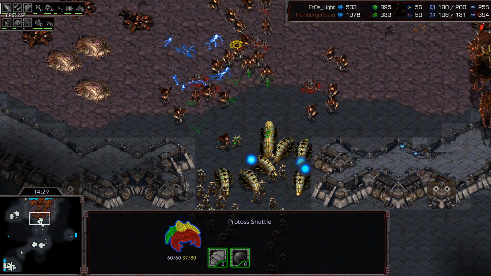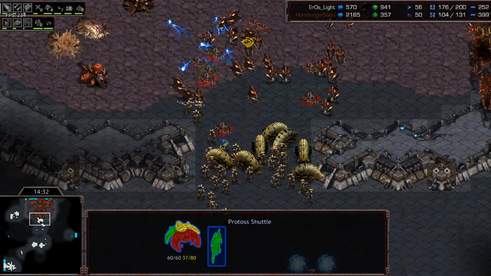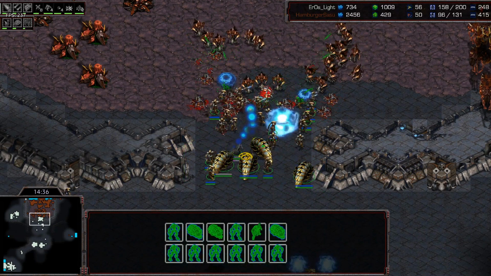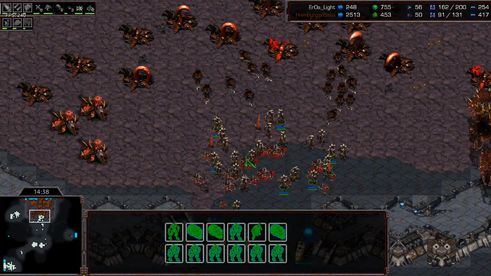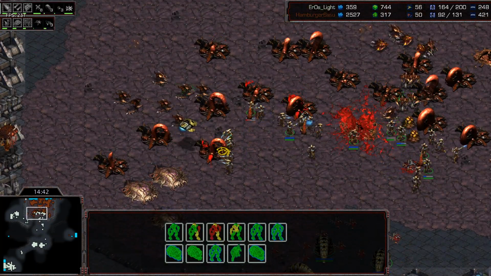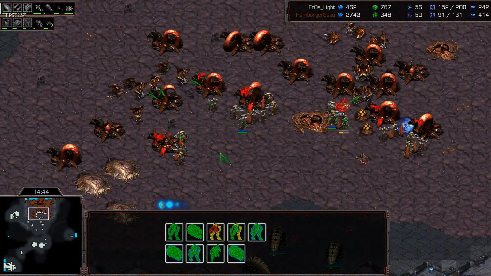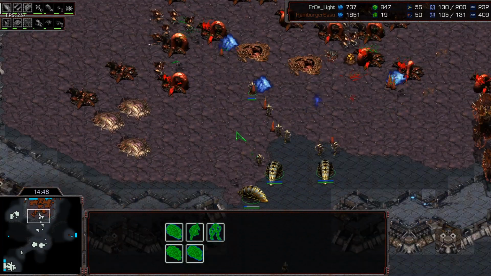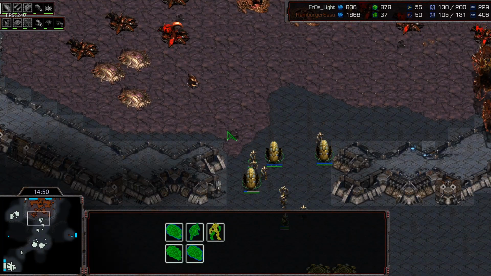The Reaver mass is absolutely deadly. Hylids are dying so quick, but now he's blocking his own Zealots there in that choke point, making it very easy for HamburgerSasu to snipe those Reavers before the Zealots can push the Hylids back into their base. Now the Sunkens. Reaver's pushing slowly. Smart pullback. Doesn't waste again.